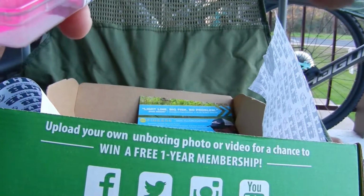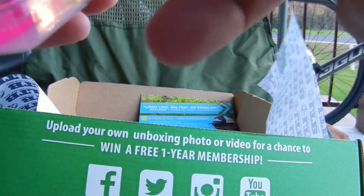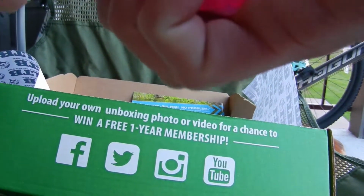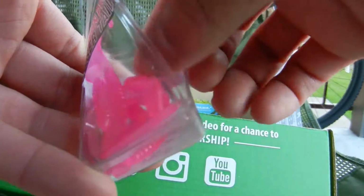Lake Lunkers. Custom baits. Take a break in life and go fishing. That's what I'm going to do tomorrow. I'm going to go fish. Catch me some bass.